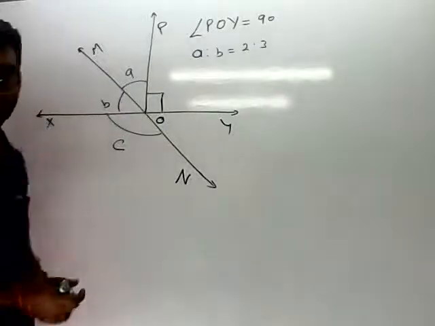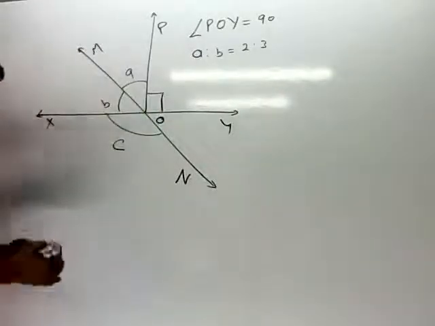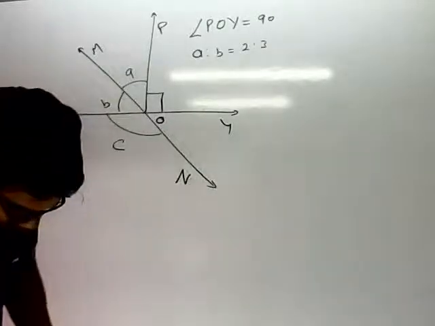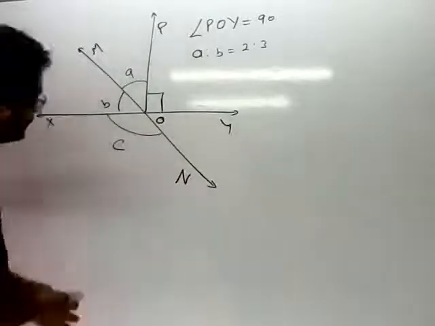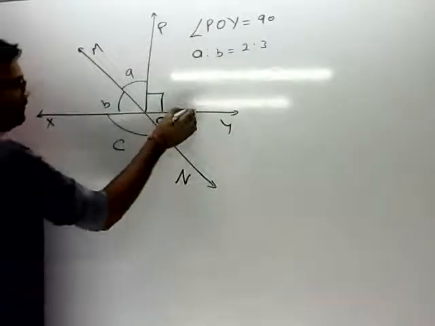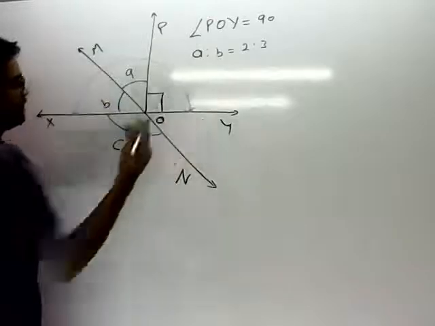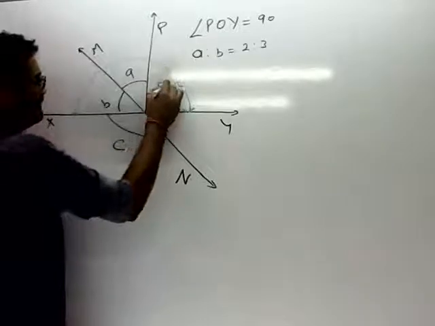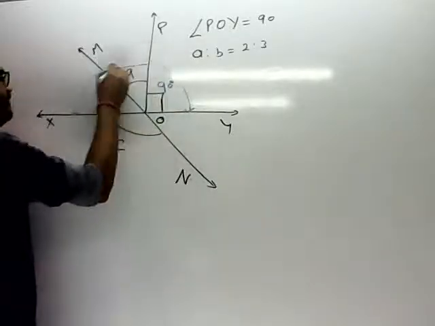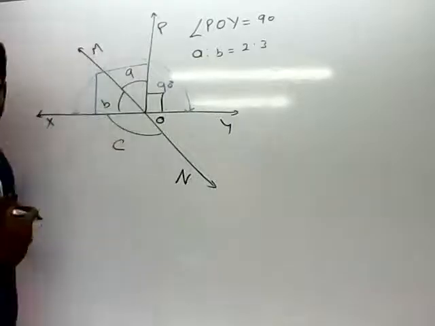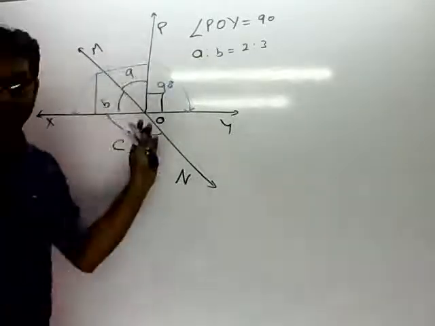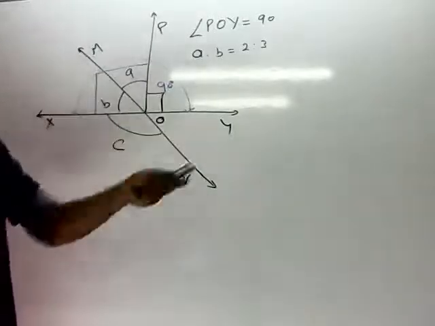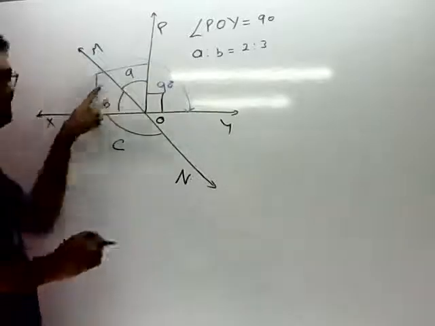Now we will find this. As you have already done, now we get to know about this. This is how much? 180. And this is given as 90 degrees. If this is 90 degrees, what will be the value of this? That will be 90 degrees for sure. Why? Because the total is 180 degrees, so that will be 90 by default. 180 minus 90 is 90. Now if this is 90, it is proved.